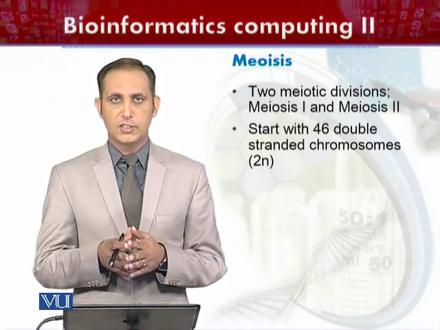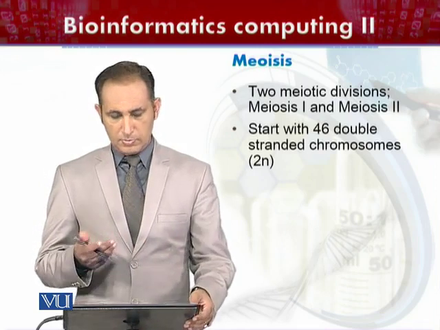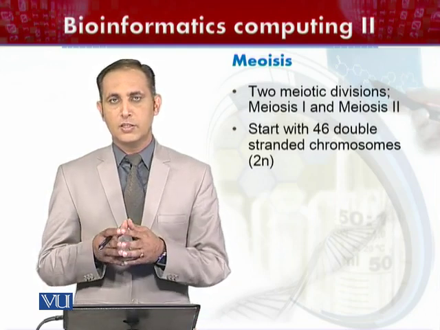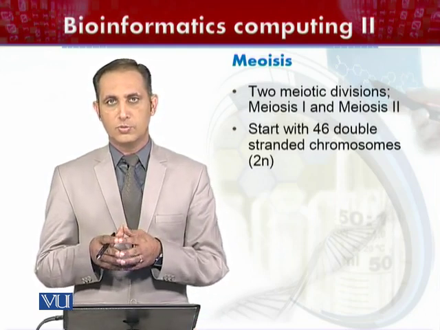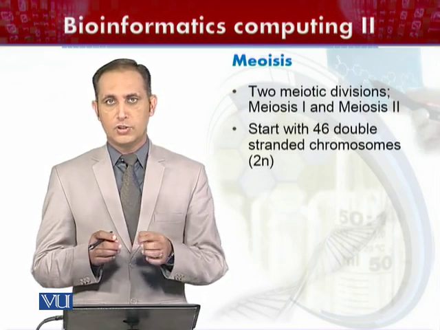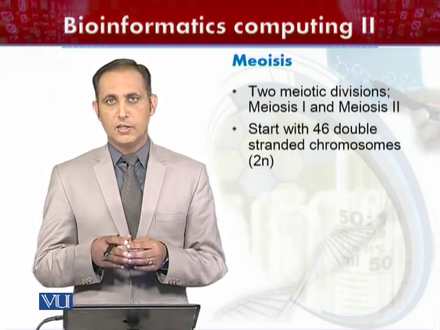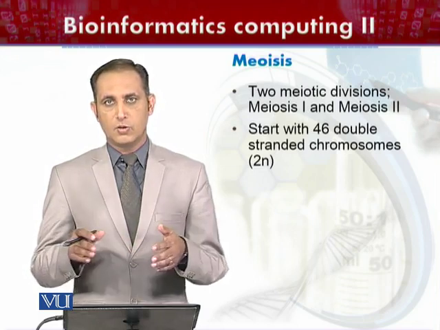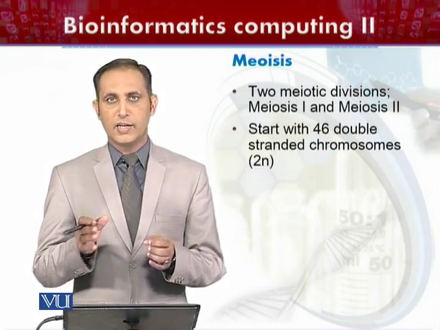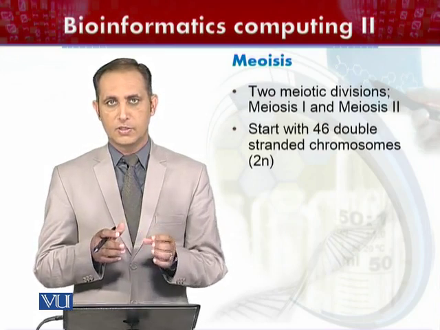Each one yields two daughter cells, and each one receives the haploid number of chromosomes. For example, if we take the example of the human, humans have 46 chromosomes having 23 sets of homologous chromosomes. So after the first meiotic division, two daughter cells, each daughter cell will receive 23 chromosomes, which is haploid as compared to the parental cell. And then after the second meiotic division, all the four cells will have 23 chromosomes. So 23 is 1n, the haploid number of the chromosomes in that daughter cell.